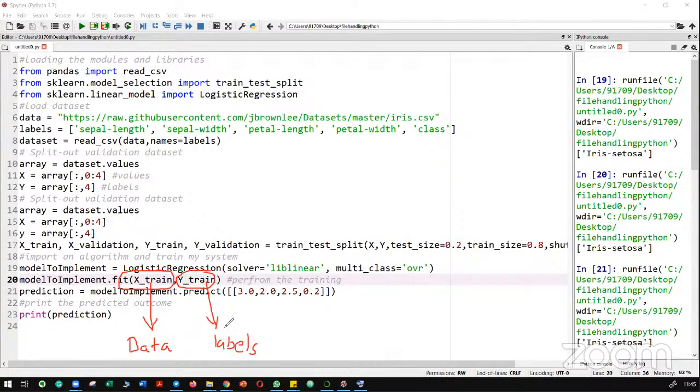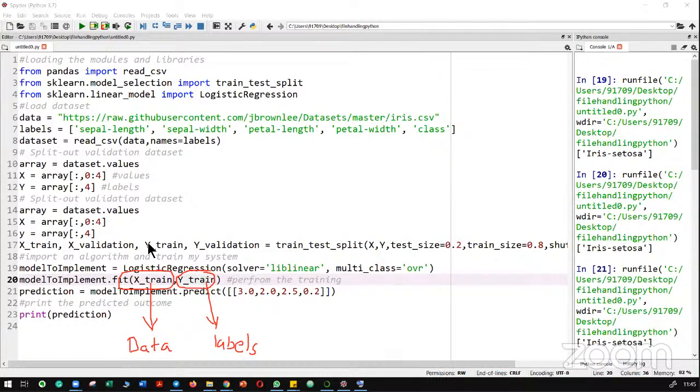So whenever you give the labels separately, it means there are only three chances in your labels, right? Setosa, versicolor, and virginica. So your machine learning algorithm understands that whatever the outcome is, it will be lying within these three. That is how it understands the labels.